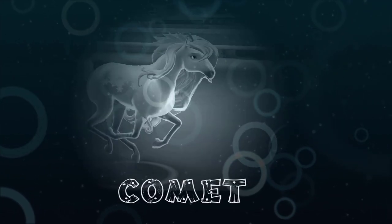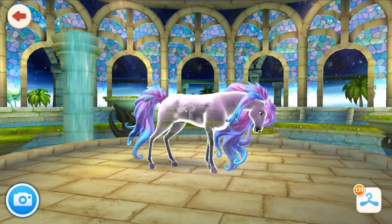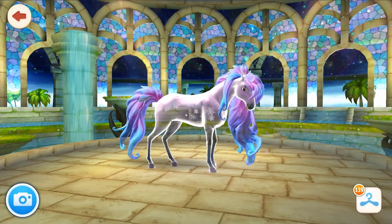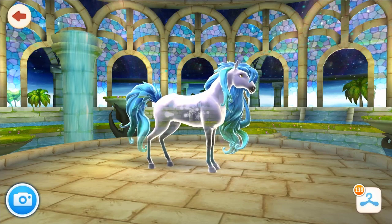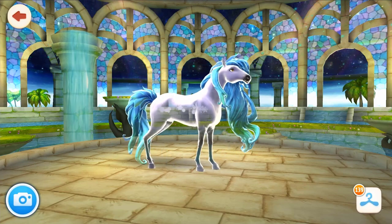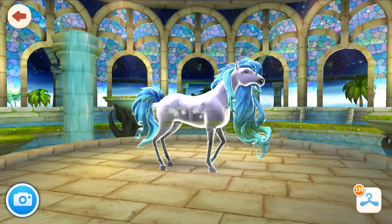Next up we have Comet. We're going to talk about Comet again because we hadn't actually seen the Tier 2 or the Tier 3 yet. I really like this horse — it recently came up in the Lucky Sprint event and I was gutted because I didn't land it. I like all of the colors through the tiers and I love that it's sort of half see-through. I'm kind of disappointed I didn't get it, although I'm not as much of a fan of the one with the pink and the orange.